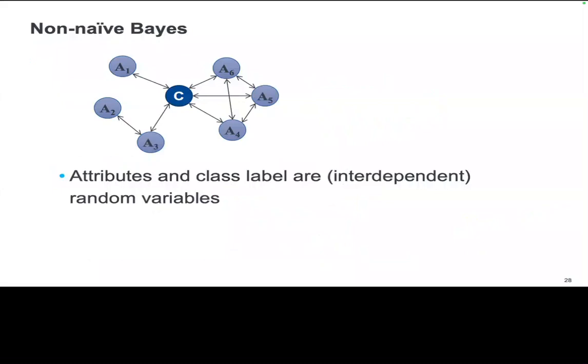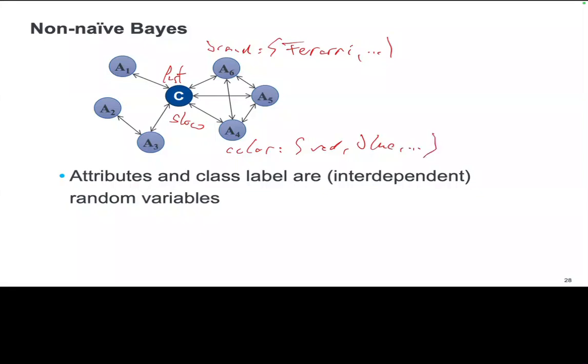Now, the way I described it to you, we have considered the non-naive Bayes approach. And what is it about the non-naive Bayes approach? Well, the attributes and the class labels are interdependent random variables. For example, let's assume we want to classify a car as fast or slow. And let's say we have something like a random variable for the brand. One of the different brands may be a Ferrari, and then further ones. And now we could also have a color. Color could be an attribute, and then we would have red and blue and so on.